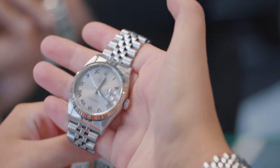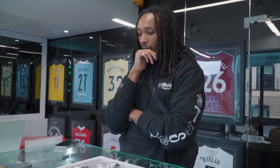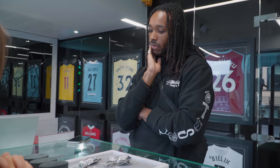Okay, so if I was to do this, would you be able to find like a Roman numeral dial, white face? What time frame would you need? I can find it, but I can't guarantee the time frame. Okay, fair enough. For example, I'm currently looking for a white Roman dial for a spinning gold mini that I promised someone, and I'm finding it very hard. Midis are a bit more niche, the 36s are easier to find. But I just don't want to give a promise that I'll struggle to keep.